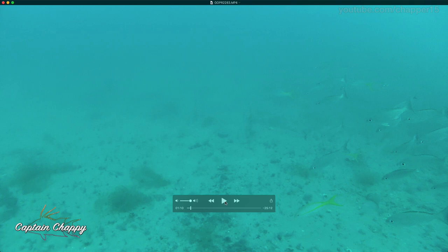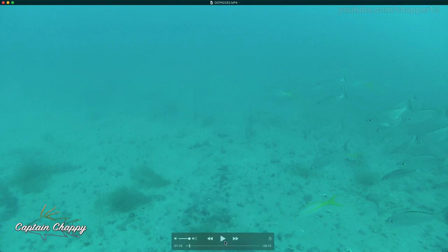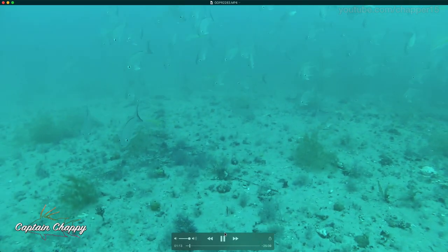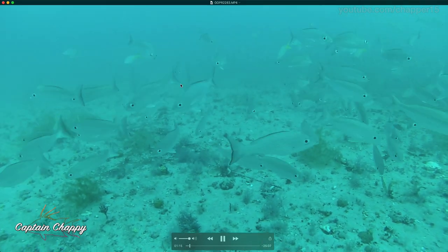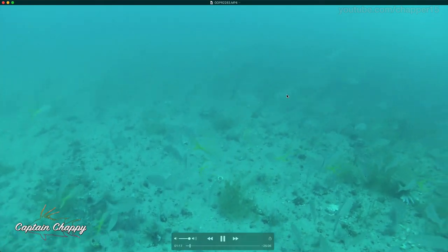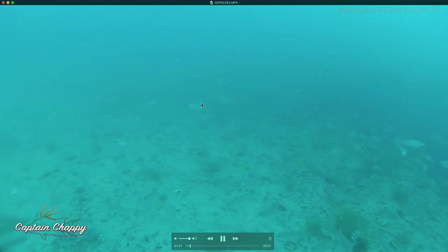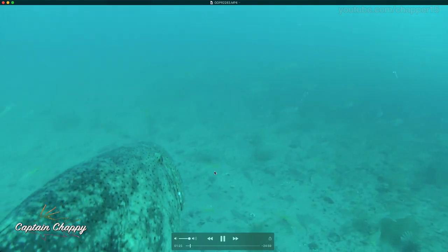So same deal. This was in, I believe, July. So this was when the rains had started. You can already tell the difference in water clarity. Just kind of got a little murkiness to it versus that springtime day where the water was super clean. So lots of vermilion snapper, lots of yellowtail snapper. We actually did get the yellowtail snapper chummed up this day. And we got probably about a dozen, 18 of them.